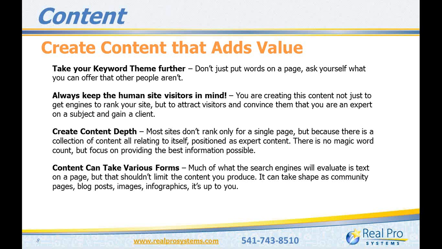And the last part of this with the content really is just making sure that you consider the various forms of content. The search engines are going to be looking at all the different information out there, and beyond the search engines, another piece we'll talk about in a little bit is having other people link to your content. One of the great ways of doing that is considering what the information on your site is. A lot of that is going to be the actual pages you create, but it also takes the shape of blog posts that you're putting up, and the images that you include if you've got great pictures. The search engines are taking into account all of those different parts.